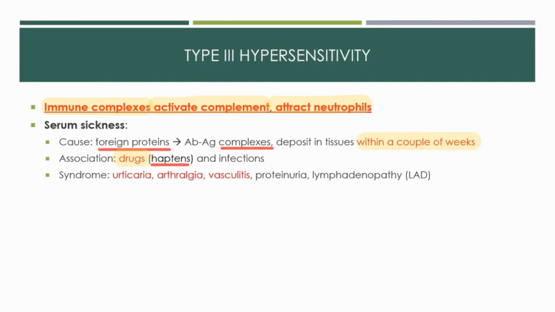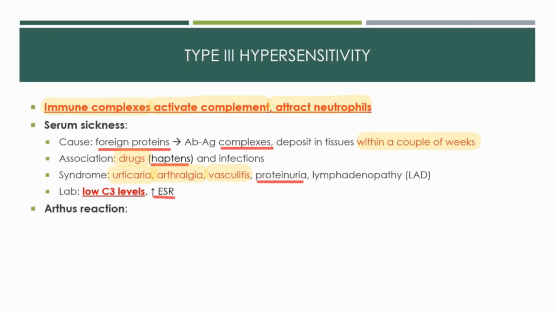The syndrome is a bunch of non-specific stuff and is self-limited. It will present as a fever, an urticarial rash, and deposits in joints cause arthralgia or joint pain. Usually there's an associated vasculitis as well caused by deposits in small vessels, and on pathology, you'd see fibrinoid necrosis and neutrophil infiltration. Nephropathy and diffuse lymphadenopathy are less common. An associated lab finding would be low C3 levels because it's being converted to its split products, active C3b and C3a, and this explains why patients get urticaria because C3a is an anaphylatoxin, which causes mast cell degranulation and histamine release, and there will also be some other non-specific markers of inflammation like an elevated ESR.